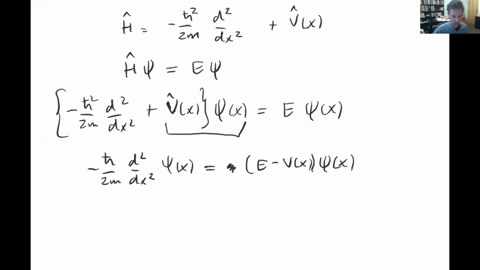And I'm going to make it a little easier for myself because I'm going to consider only potentials that are constant in space. Okay, so I'm going to say that's a constant V0. V0 is my potential. Somewhere in space there's a potential barrier of value V0, but it doesn't change as a function of space. That's just to make it a little easier for myself to understand this problem.